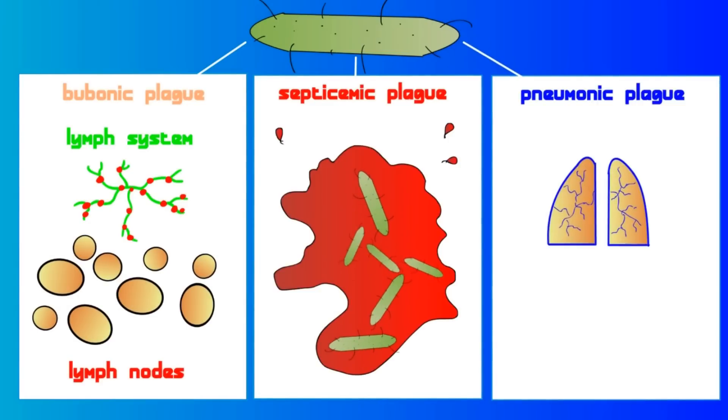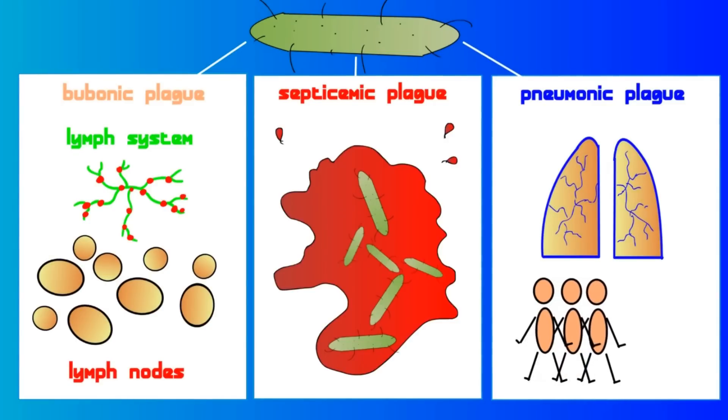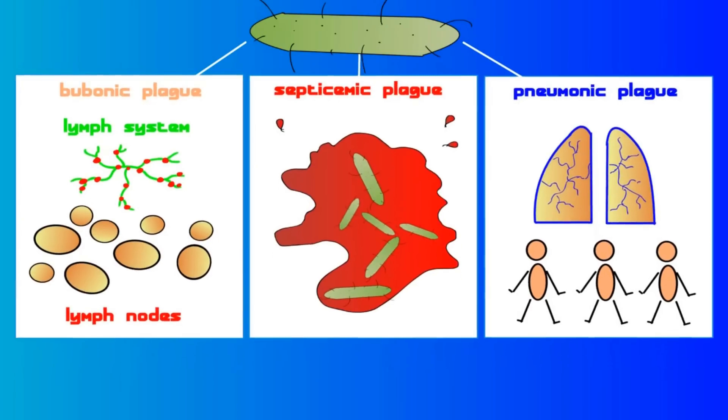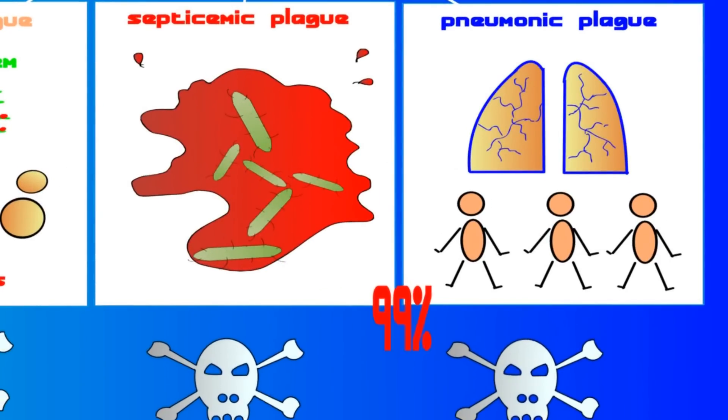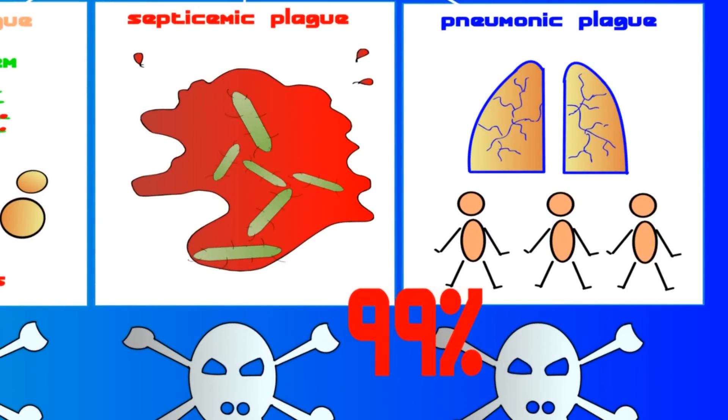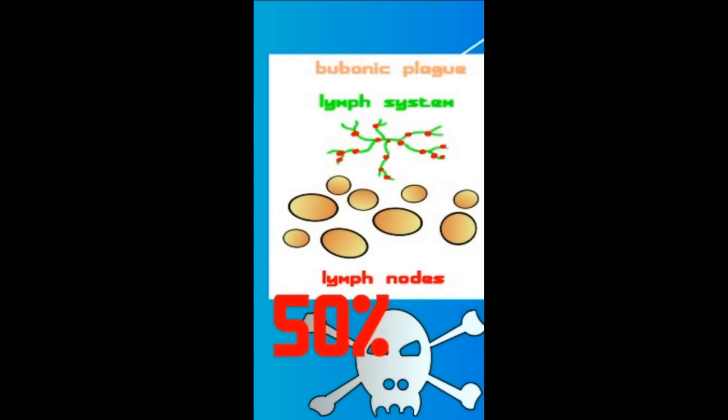Pneumonic plague can be spread very easily among people. Even though it's terrible, you're not limited to just one type of the disease. It can spread to be different types, or you can be infected with different types at the same time. Pneumonic and septicemic plague have mortality rates up to 99% in untreated cases, with bubonic plague around 50%.